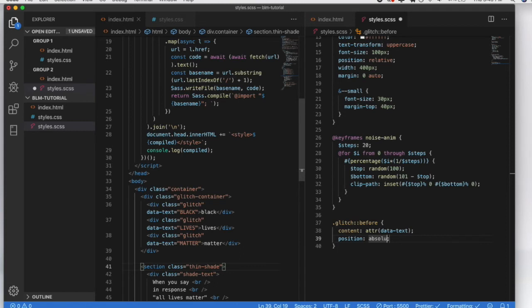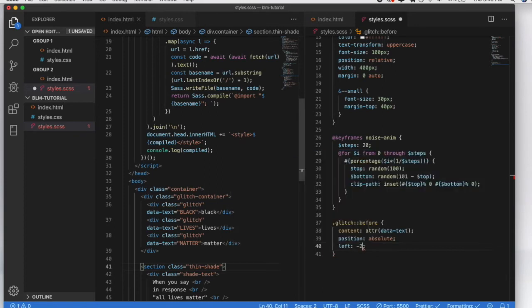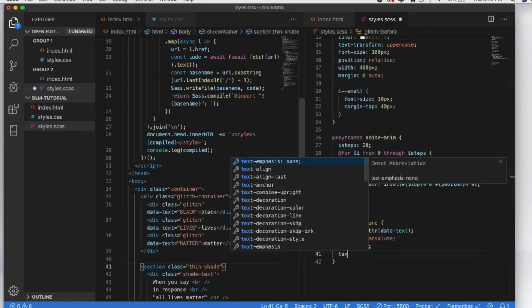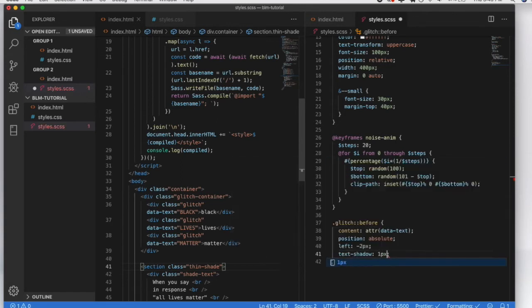Okay. And then I'm just going to move it over to the left just a little bit, -2 pixels. I want it to have a text shadow to really give it the glitch effect of 1 pixel blue. I'm not quite sure of the hex, so I'm just going to write blue there.